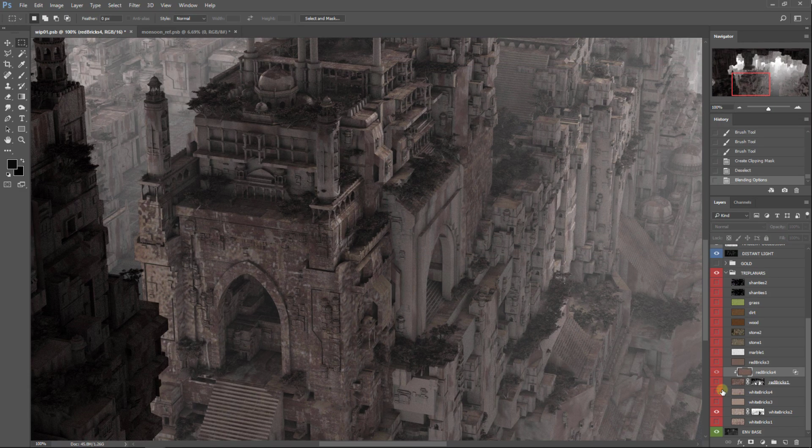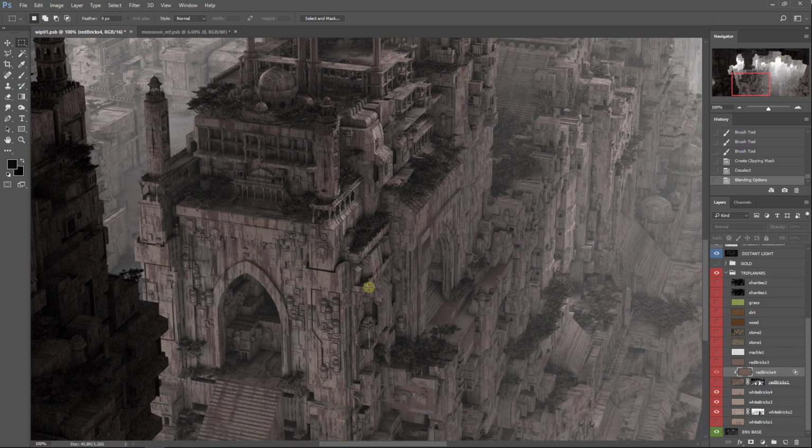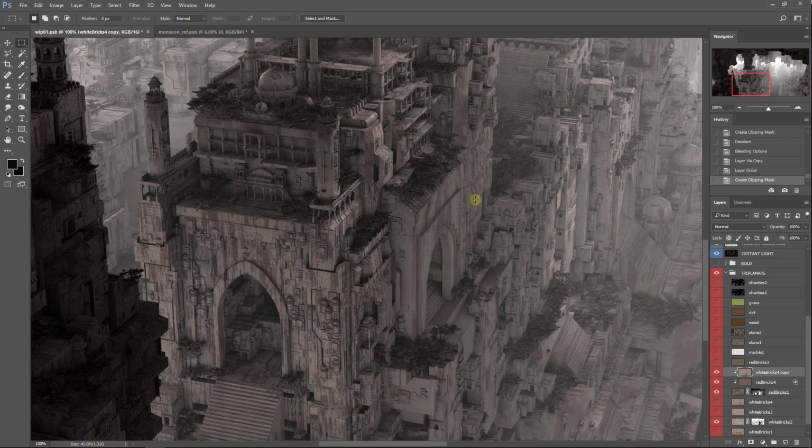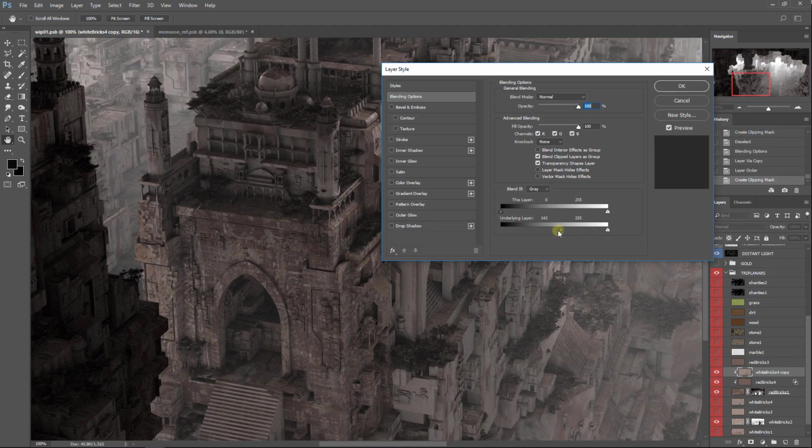Then, if we disable this and let's just have a look at our white brick textures, we can see that these are also rendered with tighter UV maps. So let's just copy this one and also put it above our main red bricks, and let's just click Ctrl-Alt-G to parent it again and go into blending options, and this time key out the dark areas.